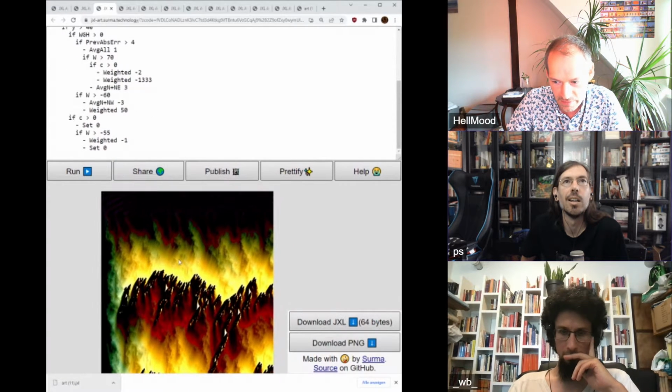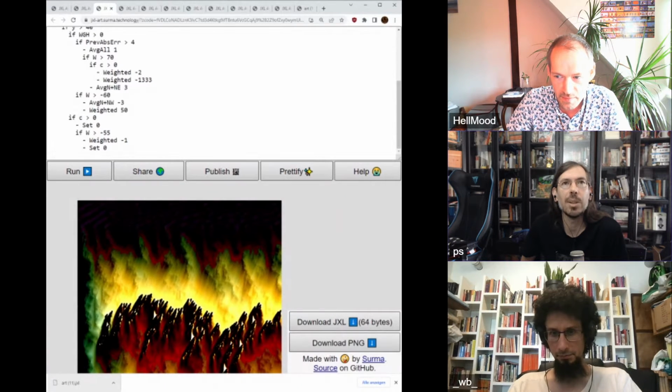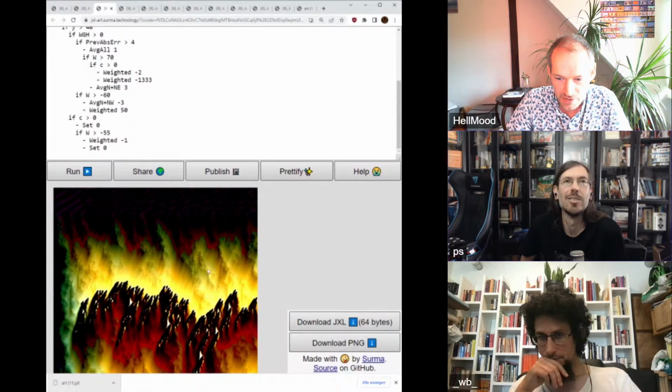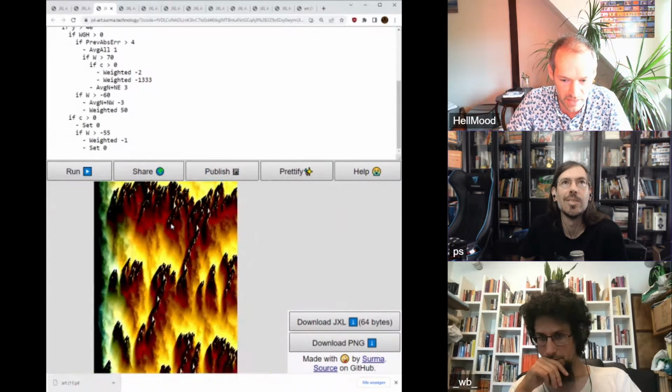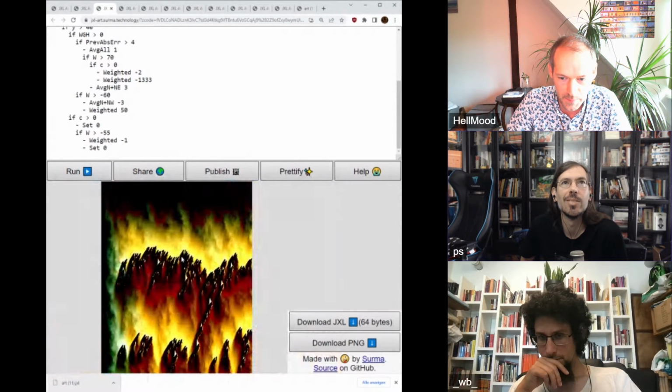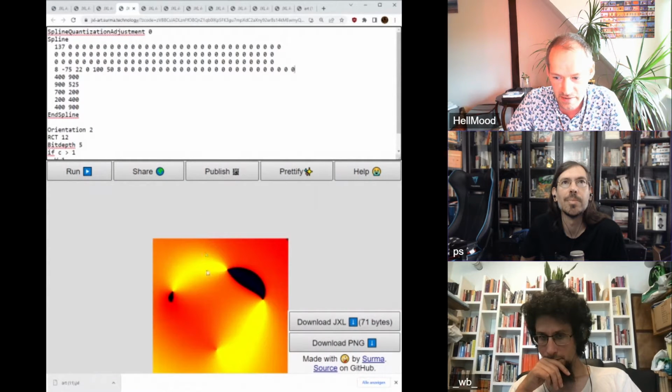This is a very nice one. I think it's by WB. One of these looks like fire. Yeah, a complicated fire effect. Yes, the file is 64 bytes. I think I have not come up in my whole career with something that looks as beautiful as that in 64 bytes. Normally we brag that the code density of x86 is the best on the market, so to say. But the beauty of these images is kind of unmatched in my eyes.